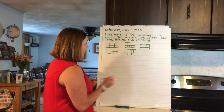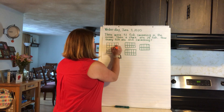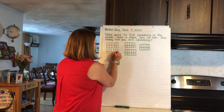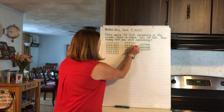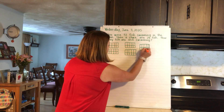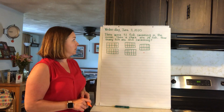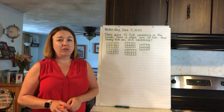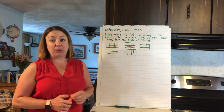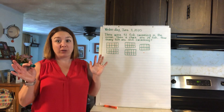If I make 51 with my 10s frames, I've got 5 tens frames. Let me fill them all in with 10. There's 5 groups of 10 for 51 — 10, 20, 30, 40, 50, 51. So those are all of the fish, 51 fish. And a shark came by, he ate 28 fish — maybe it's a big shark or maybe they're little fish! So I'm going to cross off 28; they're not there anymore, they're in the shark's belly.